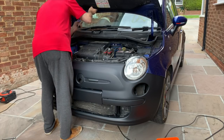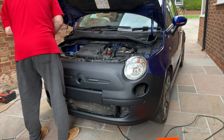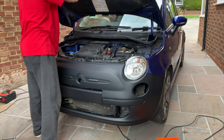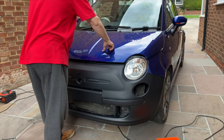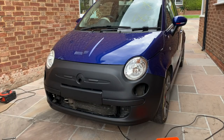It's the thing, isn't it, when you've got all these spare parts. I think I need a screwdriver to push that in properly. Never mind, I won't worry about it for the time being. Apart from a little bit of adjustment on that, that fits fine, doesn't it? That fits absolutely fine. Great stuff.